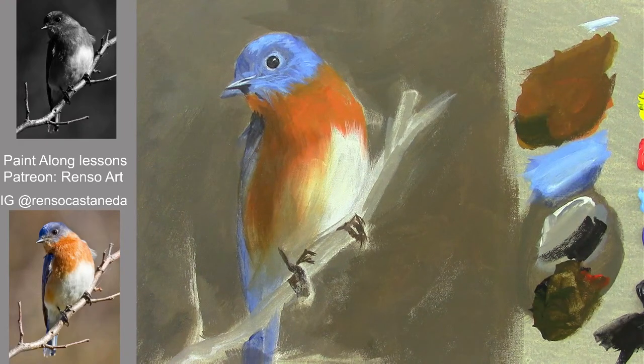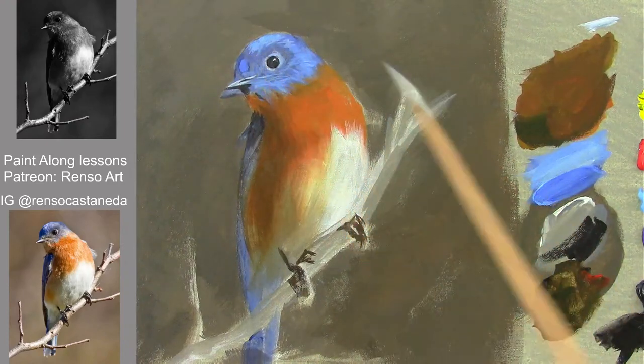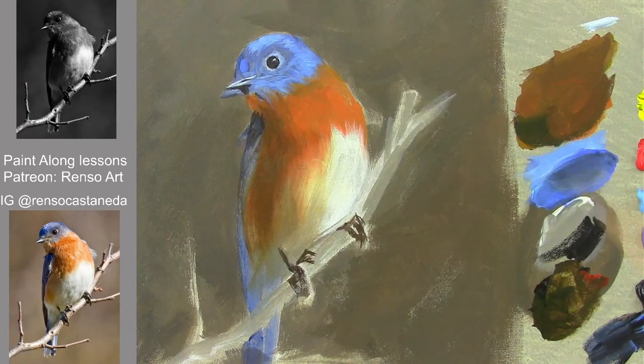Another brush. Okay, that's too light. Need to make it darker. Ultramarine blue and cerulean blue. A touch of black. Be careful with black.